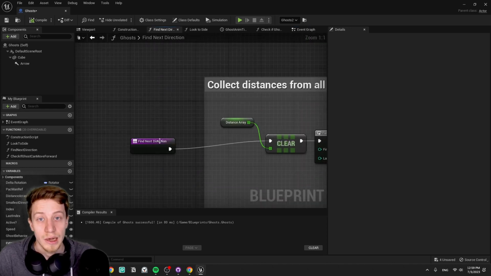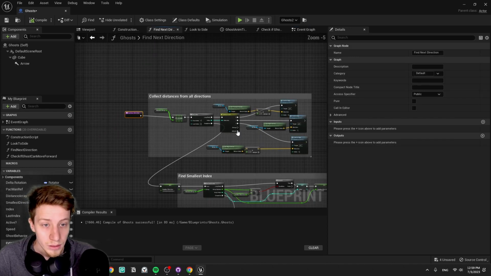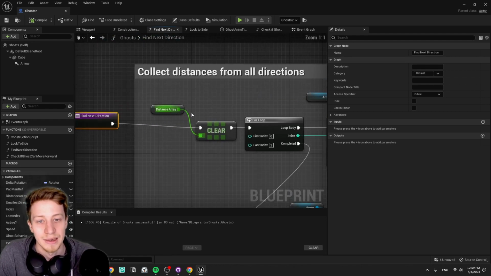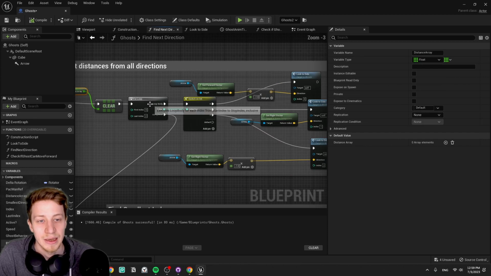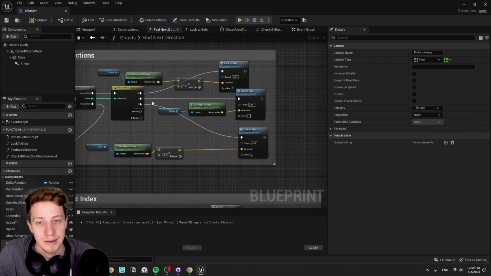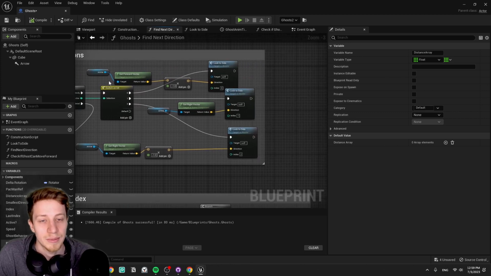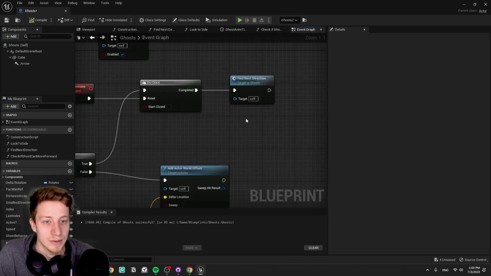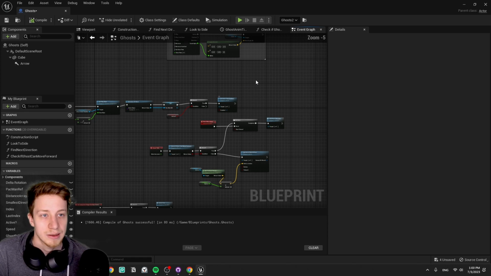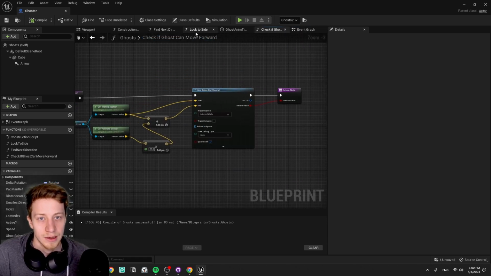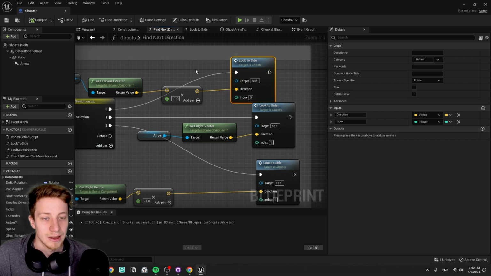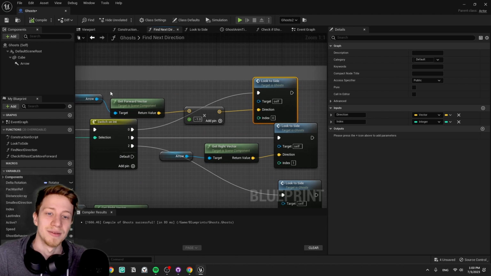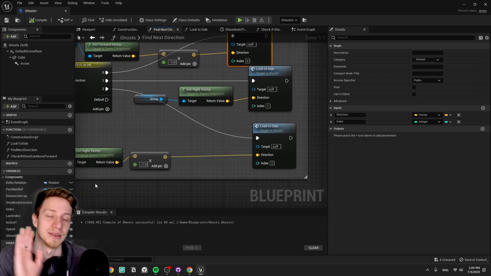Now if we look at our find next direction, this is a relatively simple system that is going to trace around all of the remaining ghost directions. So he's going to look to all the sides, 0, 1, and 2 in this case. There we go. Look to side and find next direction. There we go. Left, right, and front. Well, not necessarily left, right, and front. Basically the... Oh no, it is. It's always behind, on the right, and on the left, because we know that the ghost is always walking forward.